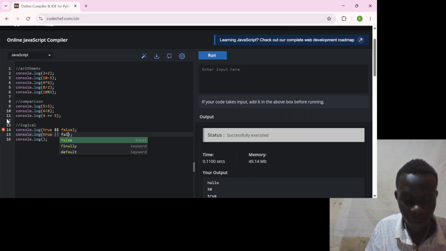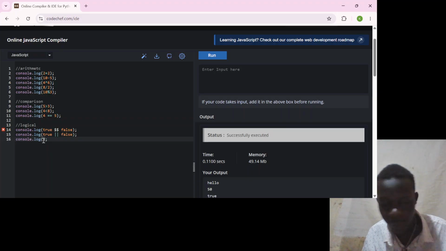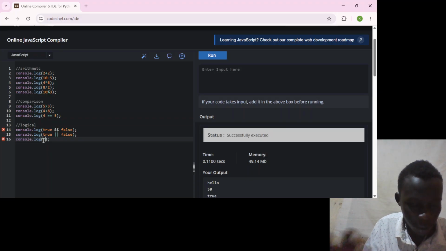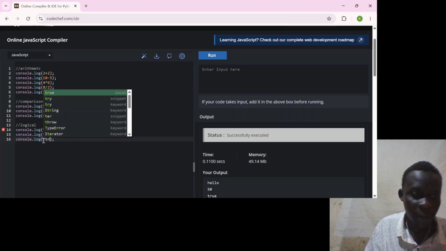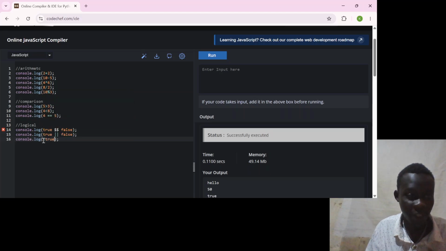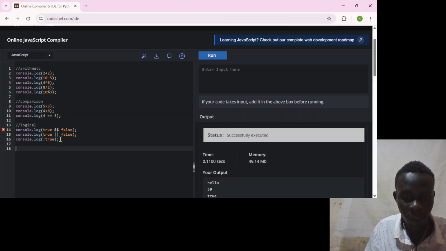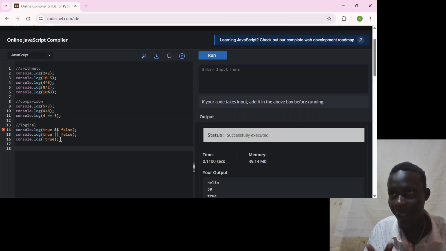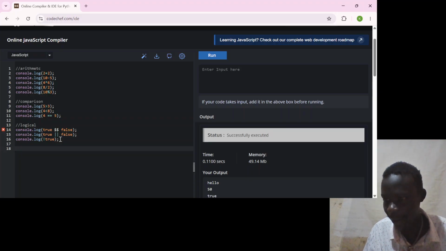True and false. And the last one is the not operator. Now this is an exclamation mark, not true. Now booleans are very interesting in building logic gates, where boolean understands only ones and zeros, and the logic gates you will get to understand more.